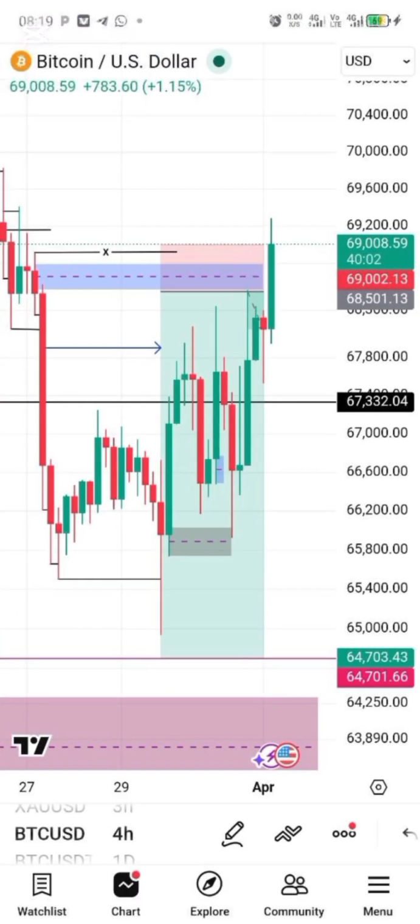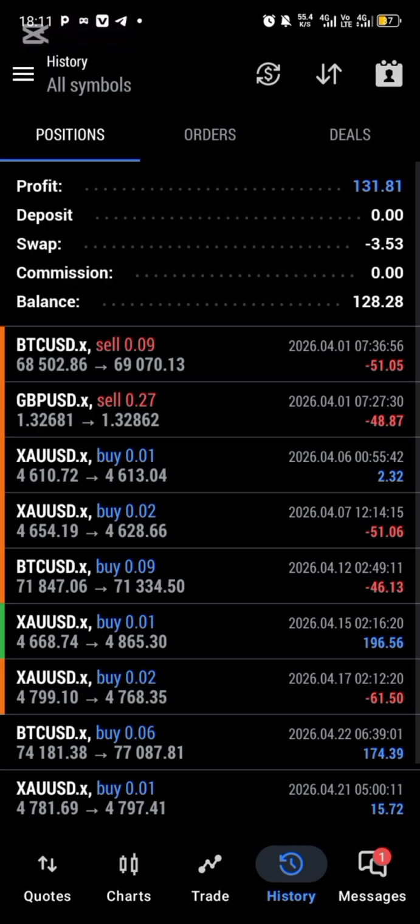So let's go to the second trade. Now the second trade is GBPUSD. Like I said before that I added GBP, and I added 3 more pairs, but that's bygone because I've already removed the three pairs that I added and only focusing on BTC and gold. So but this was the trade I took on a GBPUSD, and it was also a loss. So trade number 1 was a loss, number 2 was also a loss.